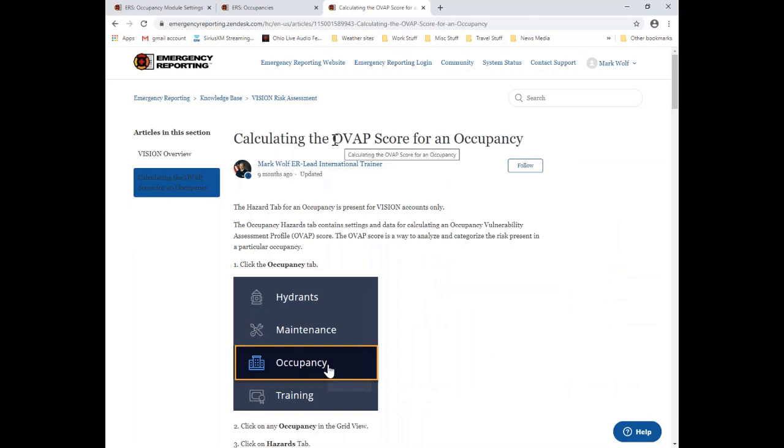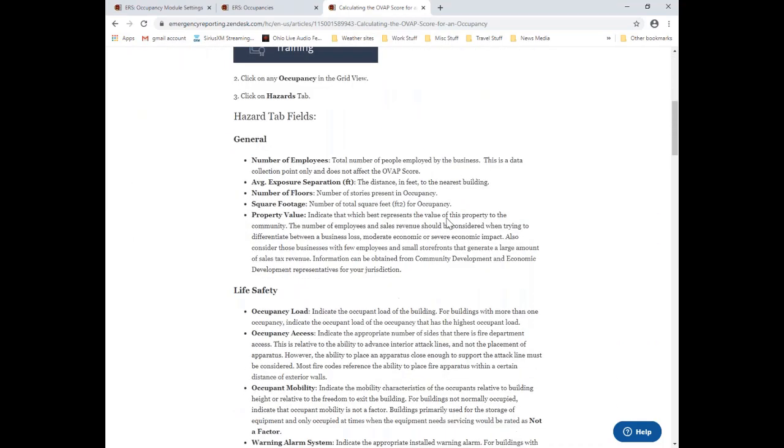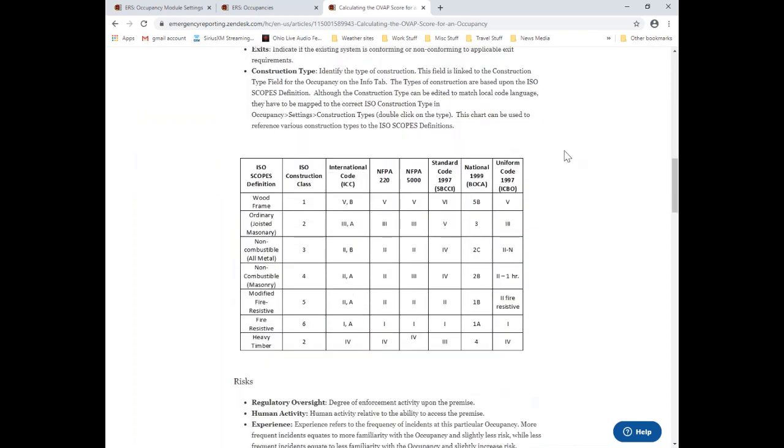If you just type in OVAP as a search and scroll down this page a little bit, you'll see this chart in here. So here's the ISO terminology that we have in the account, and if you use perhaps the international based codes, then you can come down here, and modified fire resistive is 2A, fire resistive is 1A, heavy timber is type 4 specifically.